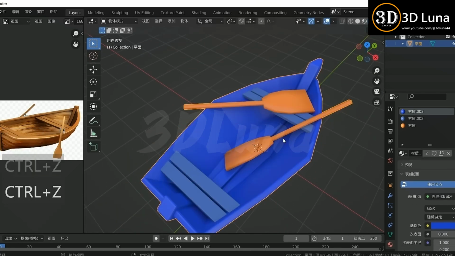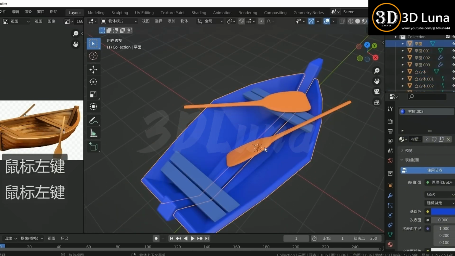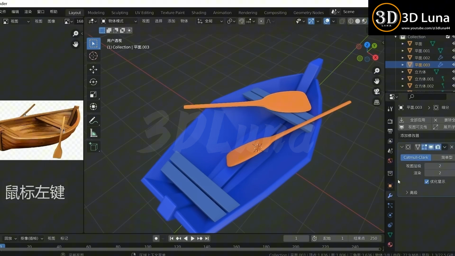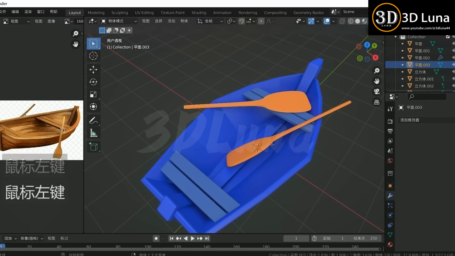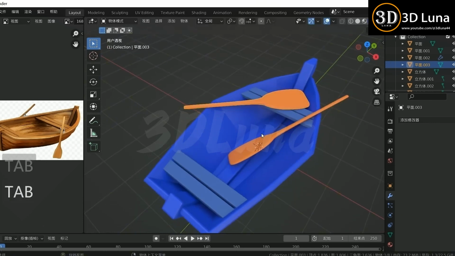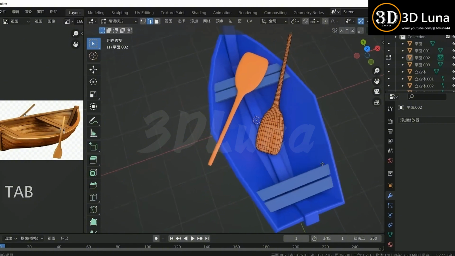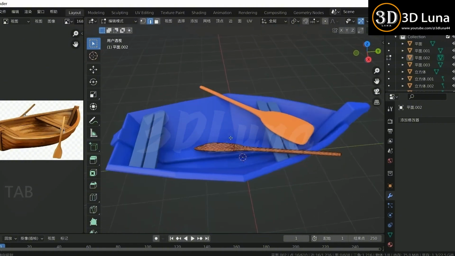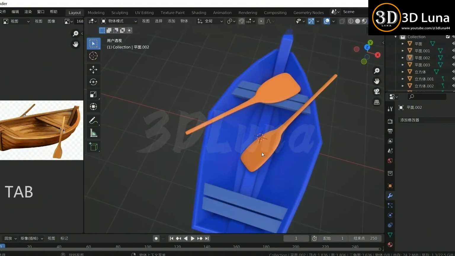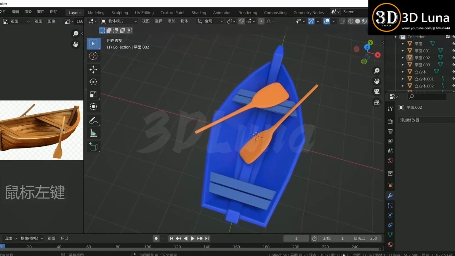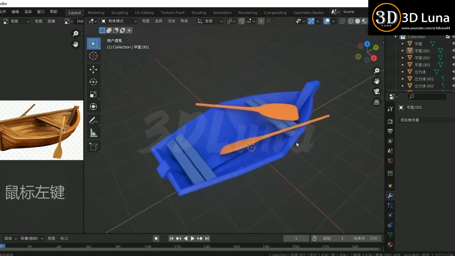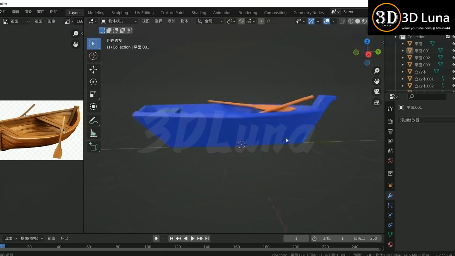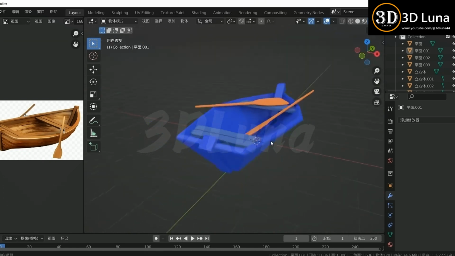But in general, our faces are still enough. Very few, because most of our faces are going to stay on our water surface. This water surface with our small ship has the feeling of dragging. At this time, Ctrl J to merge. It becomes an object. Look at the editor mode. It becomes an object.